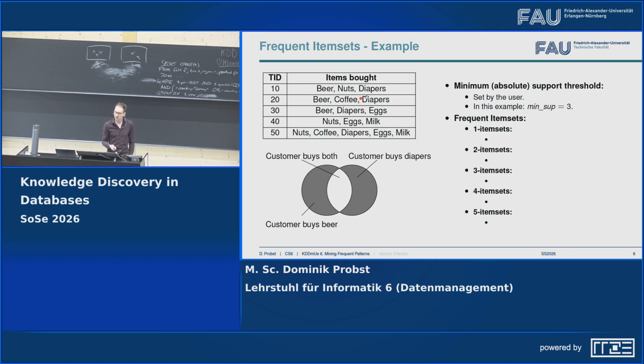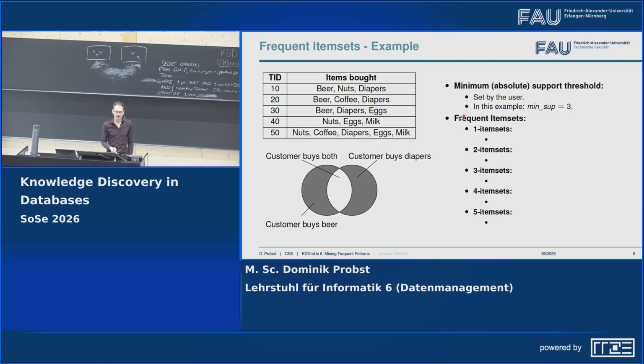This is also an item set. The order is not important, it's just about many items being bought together. In the second, we have beer, coffee, and diapers, and so on. And we set a minimum absolute support threshold in this example to 3.